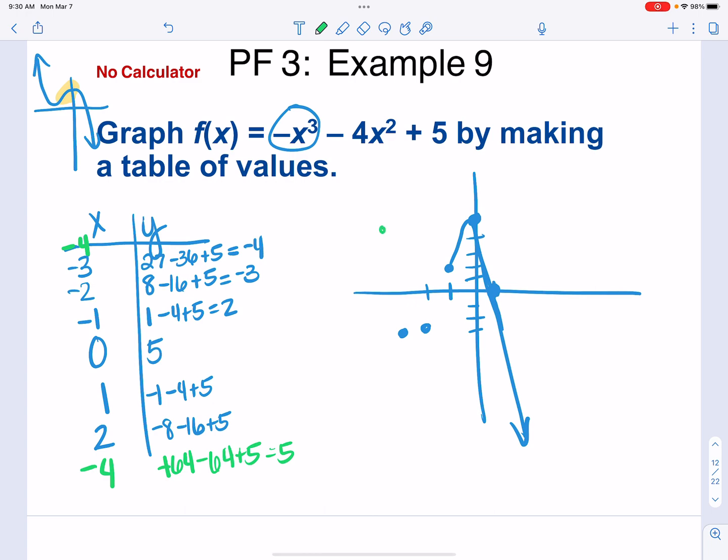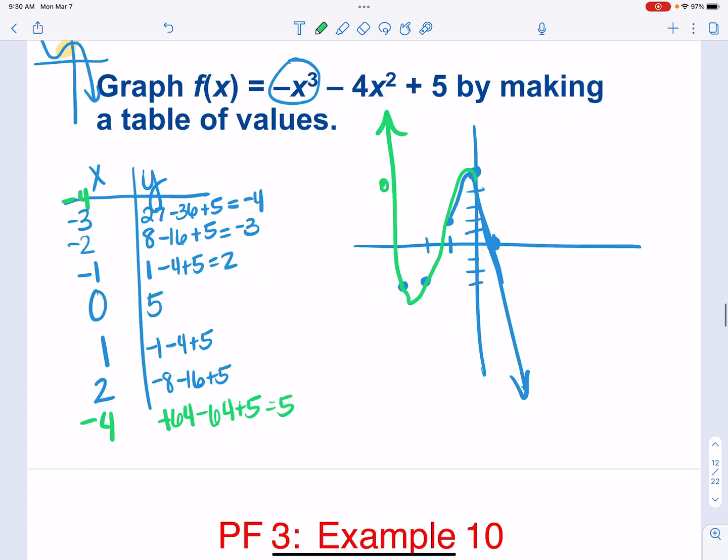And so now it's coming back up again. So it turned in here and it's going back up. Okay, so there's my graph. It's no calculator, it's just getting an understanding. This is one of those assignments again where you are going to be expected to graph these without a calculator. You're going to have some hints as you're graphing it, but you have to practice these.